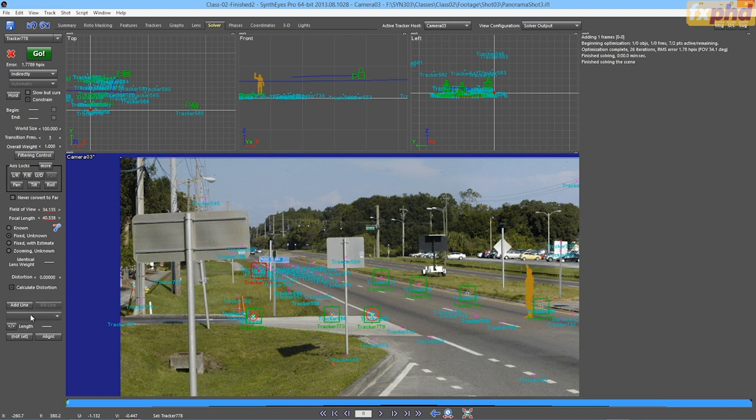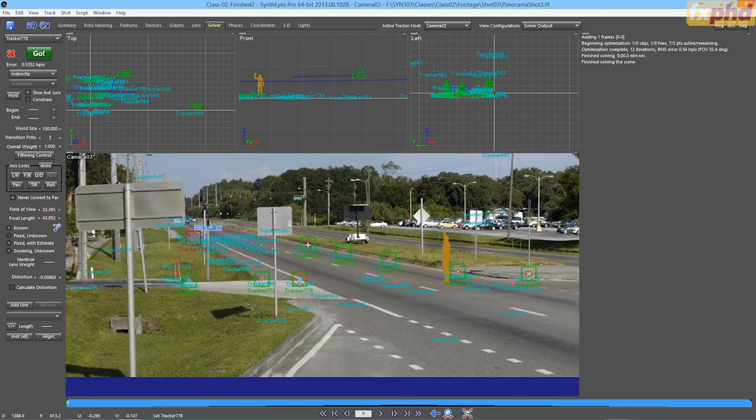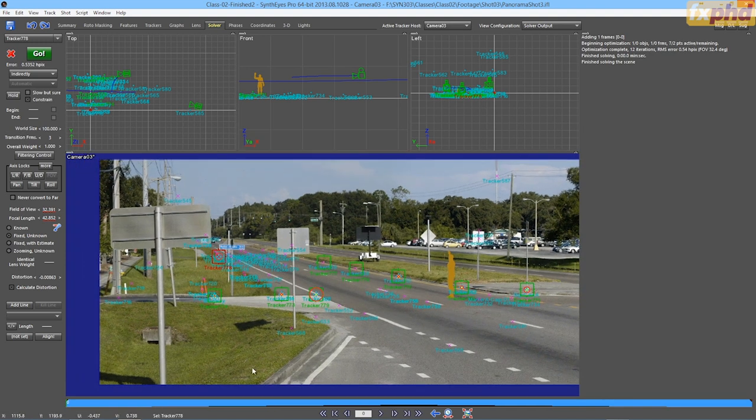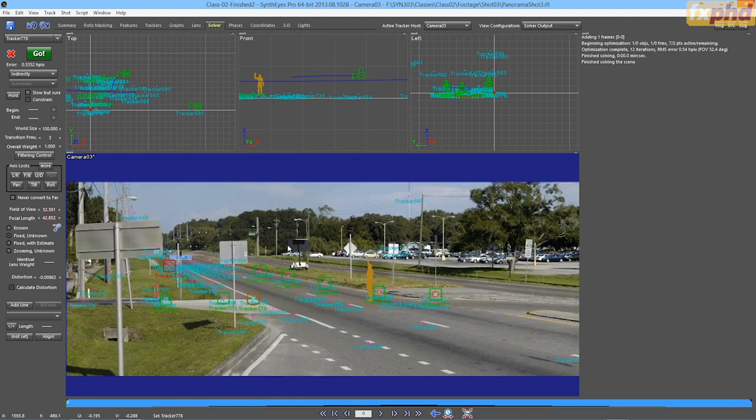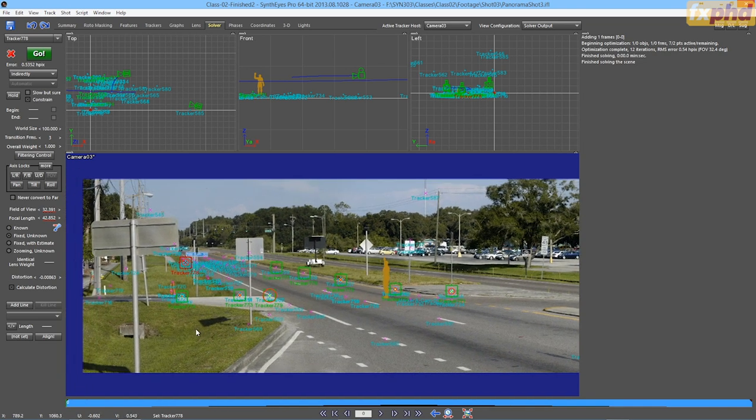And if you want, you can click calculate distortion, and it will do so. You should select more frames, not only these ones that I selected here, but this is just for the purpose of showing you how it works.